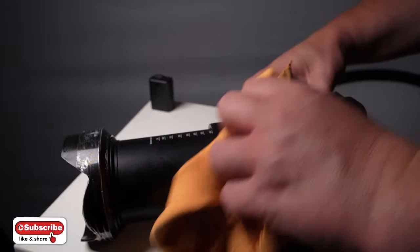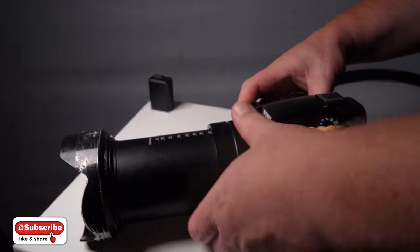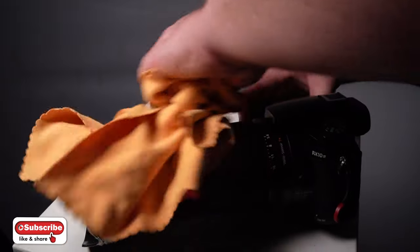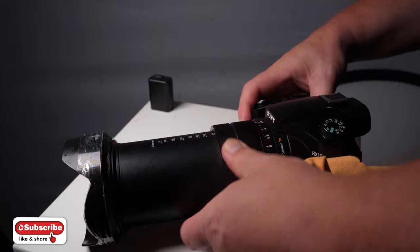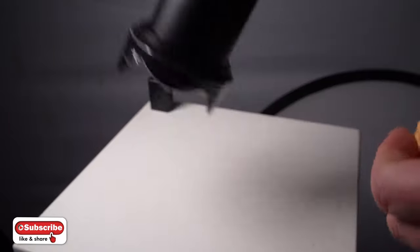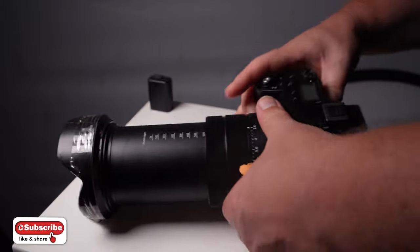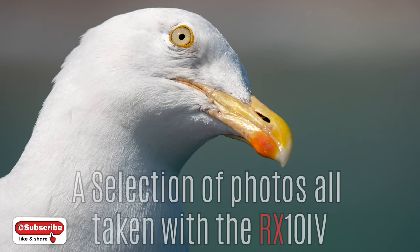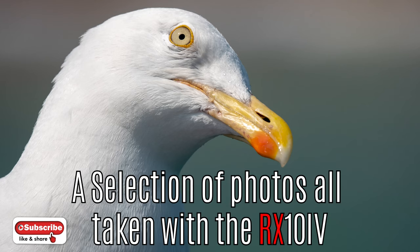HFR mode — I love it, but it's upscaling, which is a shame. So it doesn't become very usable above sort of 500 frames per second. You have to add a bit of extra contrast, maybe a little bit of sharpening. A thousand frames a second I rarely use. Build quality is great, but there are a couple of bits and pieces like the zoom ring that I don't really quite like the way they are.